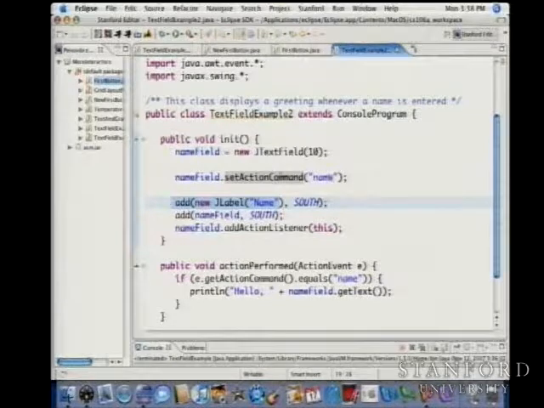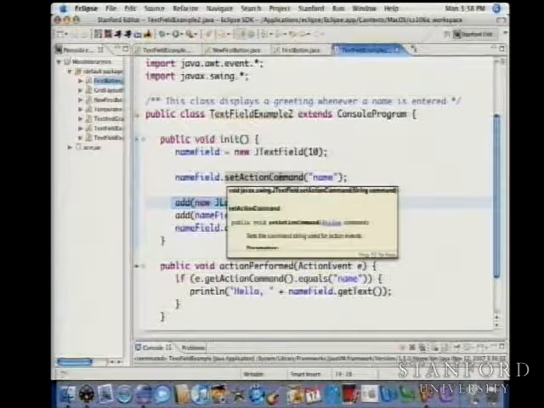When you specify the JTextField and the number of characters you take in, is that the maximum amount you take in or the maximum amount you show? That's the maximum amount it shows. Yeah.